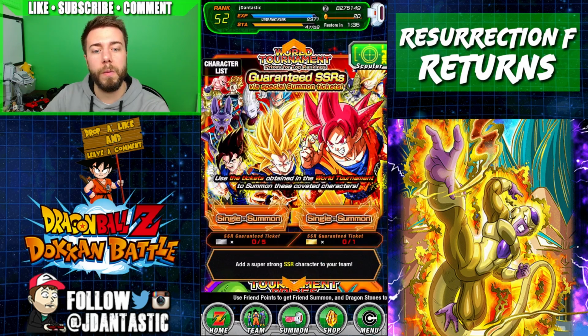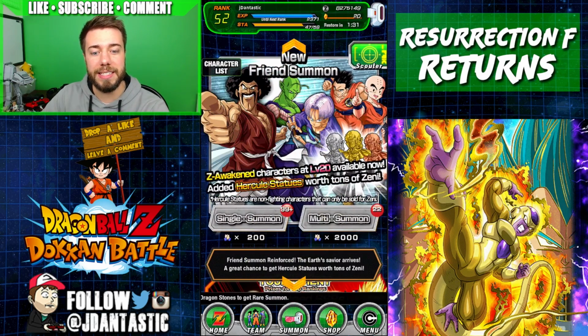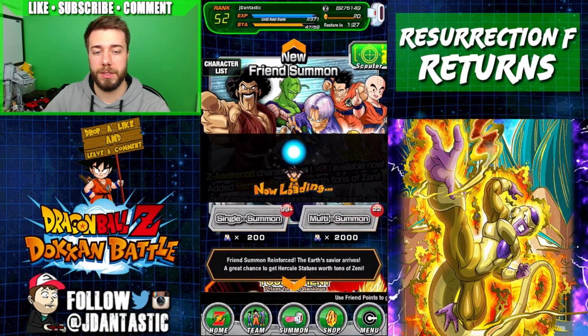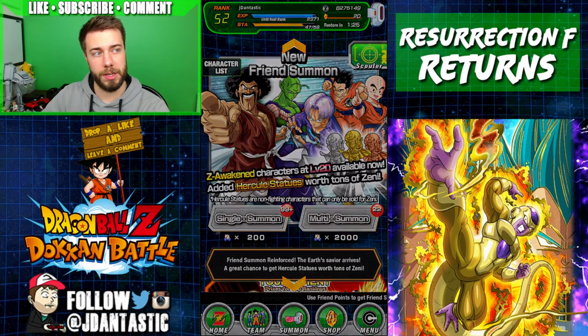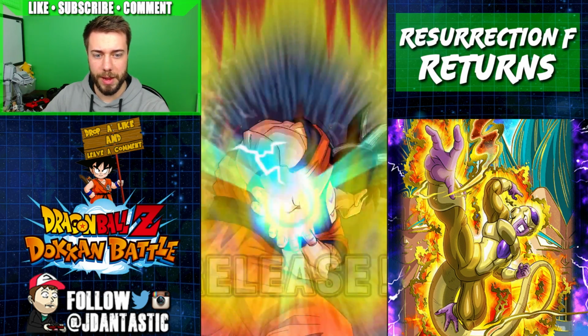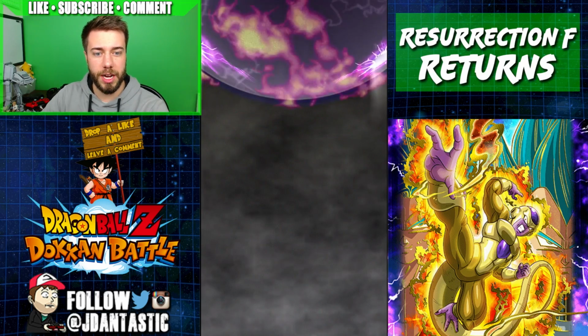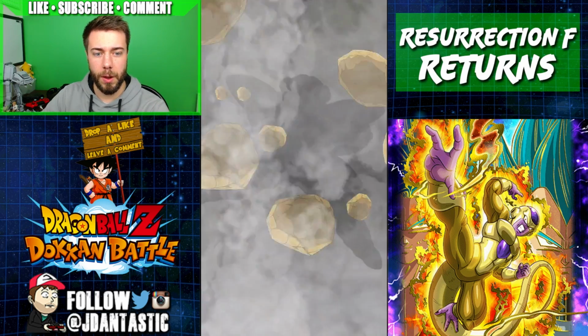Now we are gonna do this the old-fashioned way, and by the old-fashioned way I mean the normal way, and that is doing some single summons. And I think I'm gonna do 2 single friendship summons first, and then we're gonna do a single summon with the normal. And we're gonna see how it works out for us. We're gonna pull back, we're gonna release it, we're gonna get this RNG trash. That's what's gonna happen. Look at this, here we go.